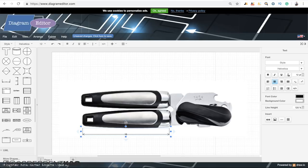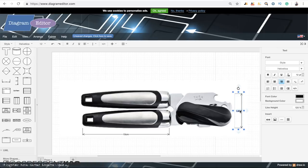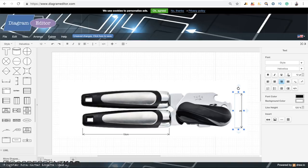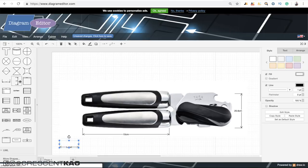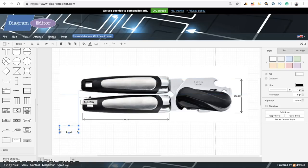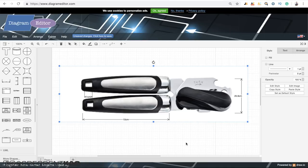I can come down here, click on Advanced, scroll down to the dimensional options, and if I want to change the handle length I can drop a dimension line and set it — let's say 10 centimeters. I'm using centimeters because overseas in China they're on the metric system, so it's more convenient to do the conversion yourself instead of using imperial measurements. If I want the head to be wider, I can set another dimension — let's say 25.5 centimeters — and if I want to change the size of the hole I can do the same, setting it to one centimeter. I can save this and send it to my supplier so they know exactly the dimensions and changes I want.